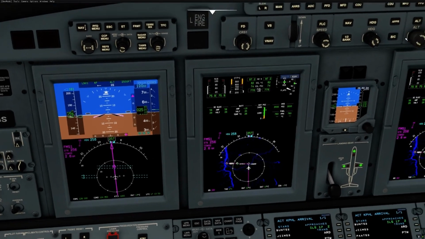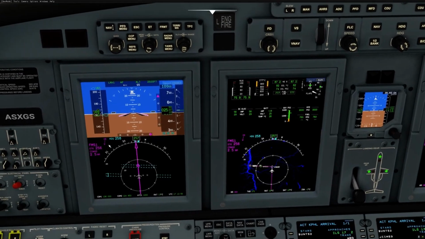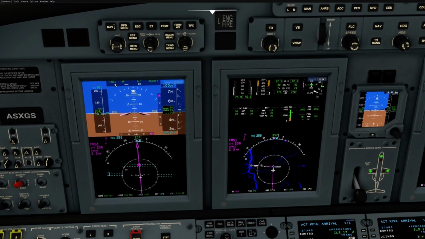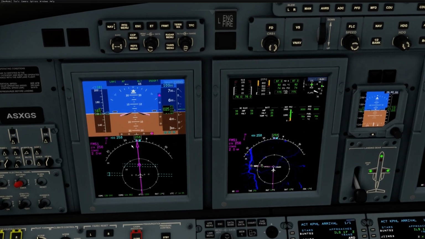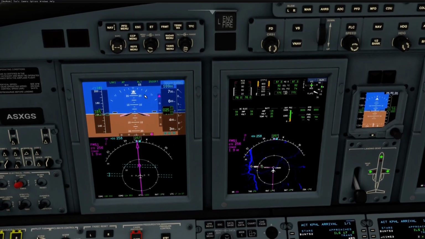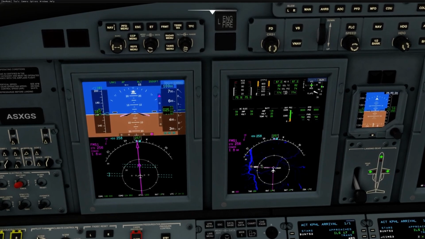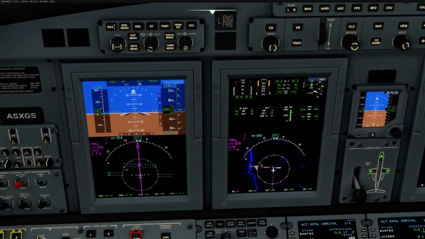And in the real airplane, as soon as you would see this needle move, you would go ahead and press approach up here, and the aircraft will automatically switch from the nav to the ILS, and it'll go to the green needles. But we don't have that quite set up right now, it's a little bit more involved. But once you get on course, you can go ahead and change it to nav and then press approach, and everything will be alright. So let's go ahead and show that shortly.